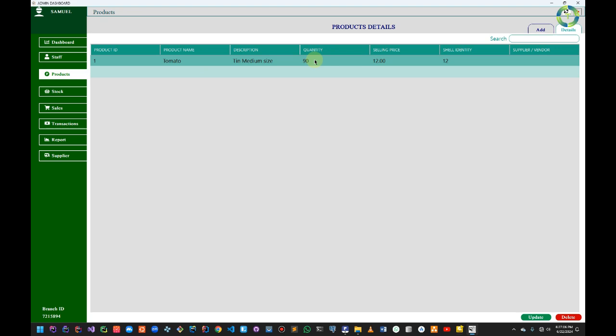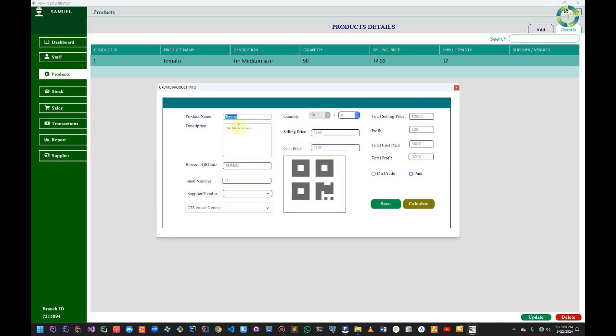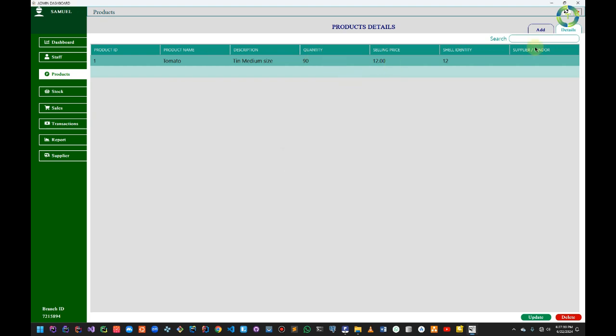Let's say the quantity is more, you purchase another one and you want to add. Let's say you purchase 50 items and you want to add them. What you need to do is to click on that product. You can check the product here, and when you get it, you click on the product, then you come to update, and the quantity that you are having, you need to enter it. I'm having 50, so I'll add the 50, and what I need to do is to click on the calculator, and you can see 140 over here. Then I can go ahead and click on save, and boom, the item will be saved. And if I update it, you can see that I'm having 140 items over here.